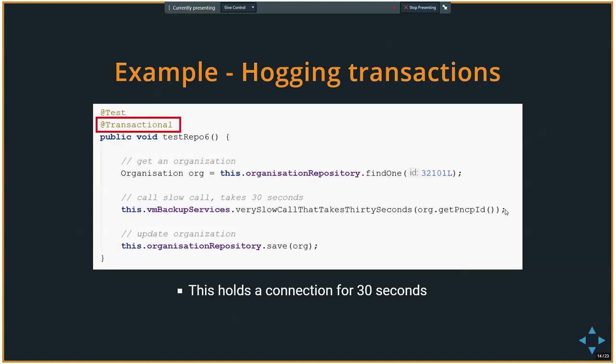Then we're doing something, and then saving the organization or doing something else with it. So we need it through all 3 calls. That's basically holding the connection for 30 seconds. If we have a connection pool of 10, as we said before, we only support 10 connections for 30 seconds. That's really not ideal. If we have high loads, that's just not the way to go.